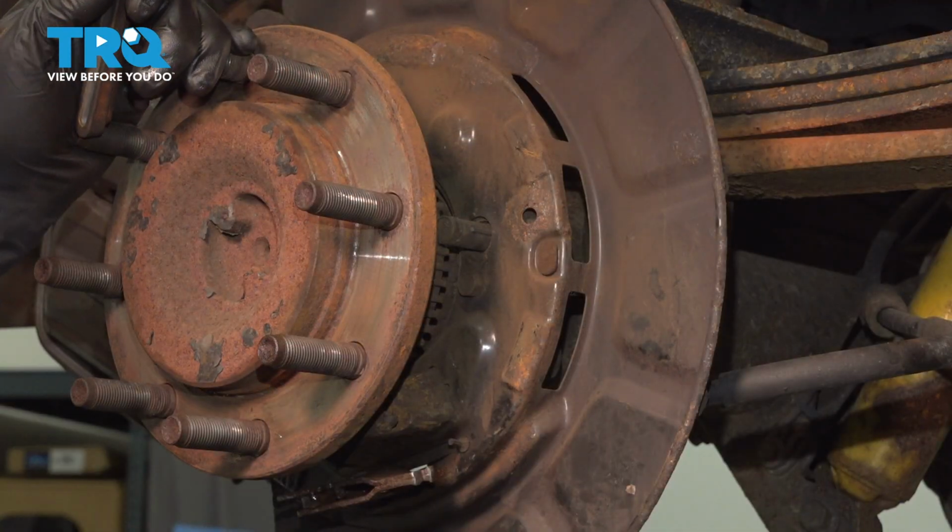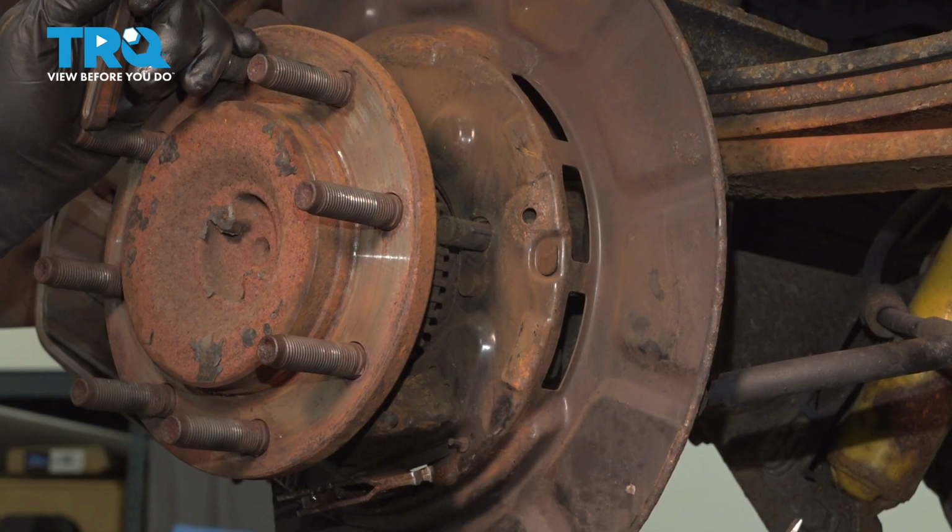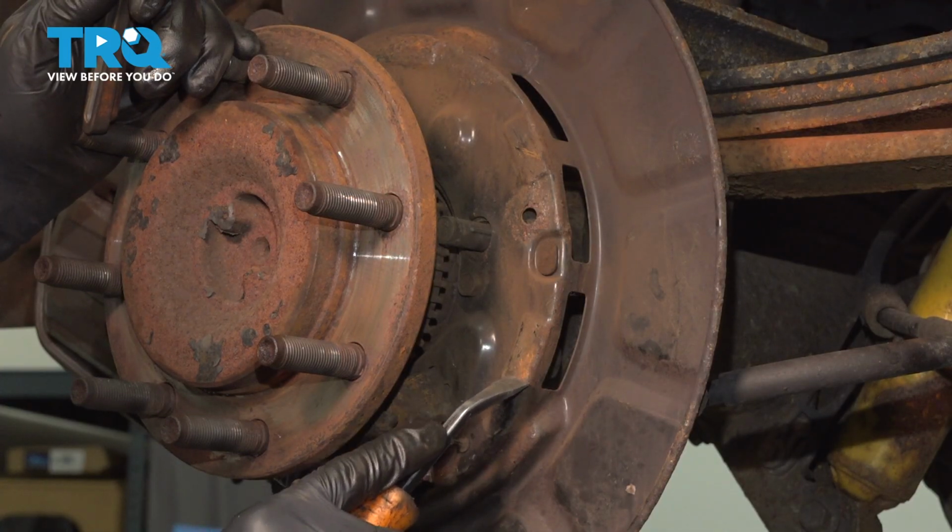Perfect. Before we put the new shoes on, let's clean off the areas where they ride up against the backing shield. I'm going to scrape the rust off.